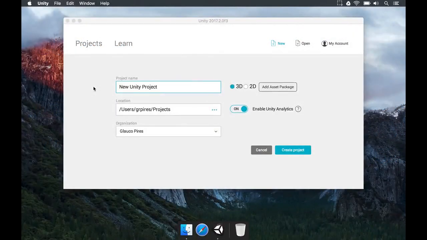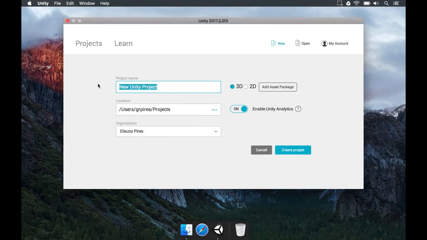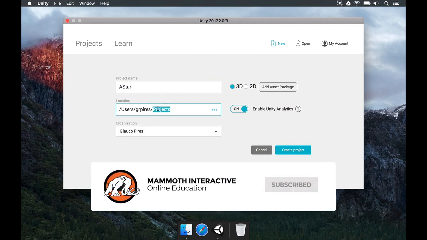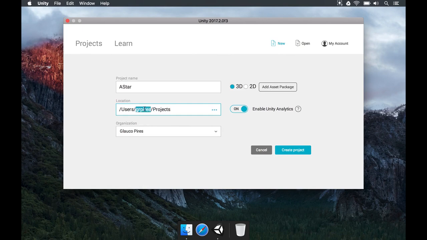Okay, so now that we have Unity open, we're going to make a very simple Unity project. In project name, we're going to type A star. Okay, that's simple. For the location, I like to have a projects folder right under my home folder, whatever name you have on your computer, whether it's a Mac or a Windows, it doesn't matter. I'm going to disable Unity Analytics, that's not going to be necessary. And we're going to leave Unity in 3D. Even though it seems like it's more complex than two-dimensional, this is actually Unity in its most pure way. Unity started with 3D and then later added 2D, but we're going to start with 3D.